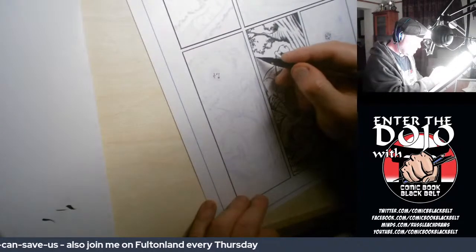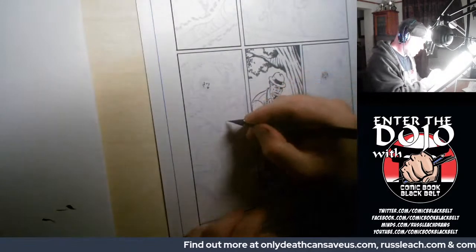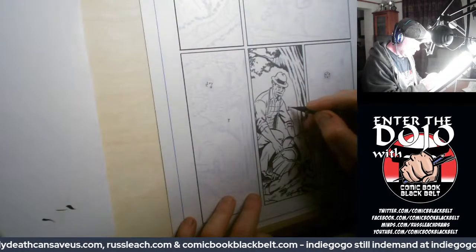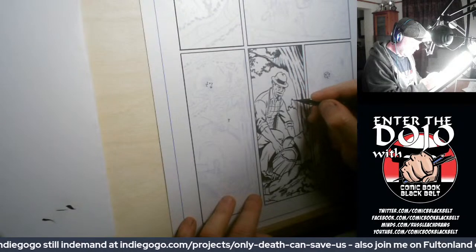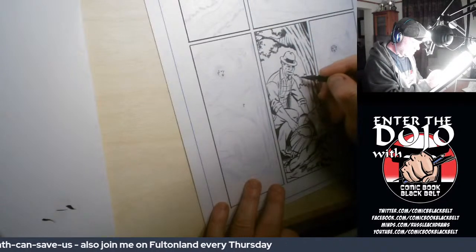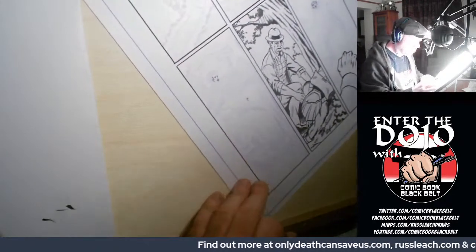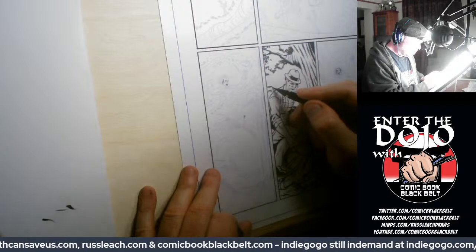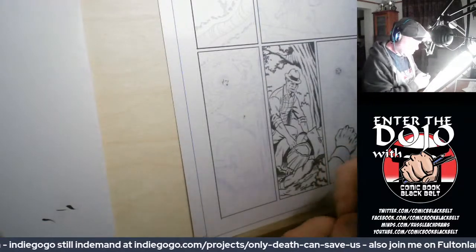So I jacked it all in, sold the house — my wife was very understanding. We moved away from what we had and the rest is history. But sometimes you've got to do what you've got to do. I want to give the panel a proper background, but not over the top — I don't want to lose focus on what's going on. I'm going to use the pen now because I just want some fine lines back here.